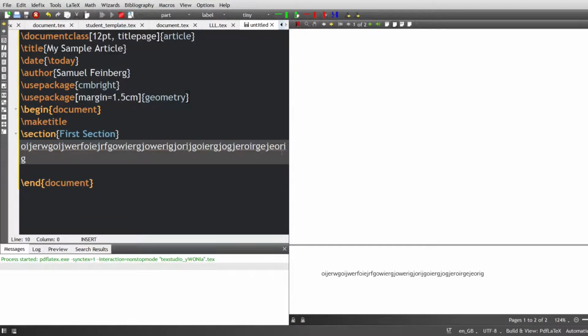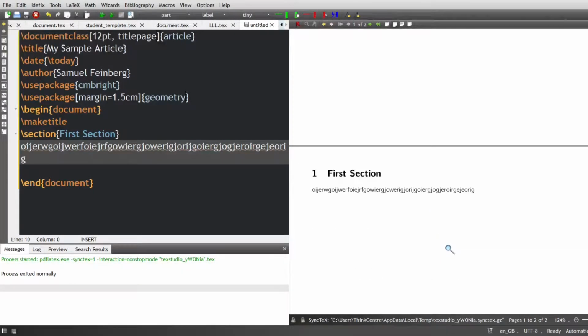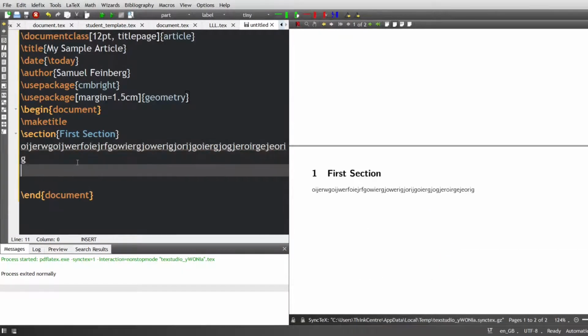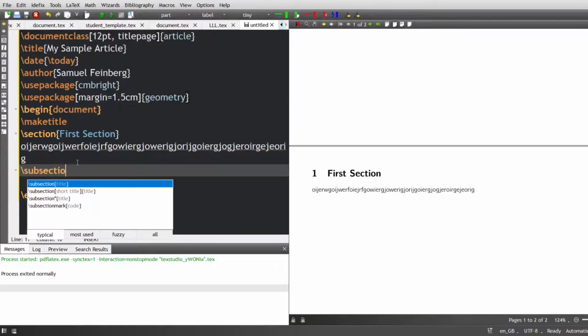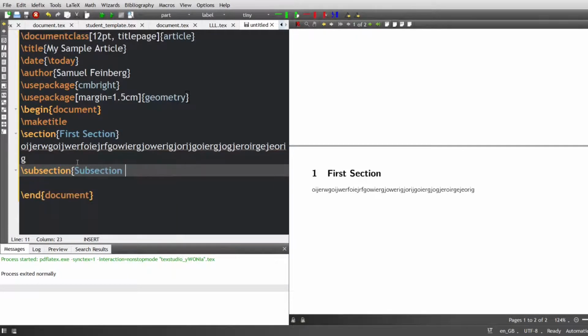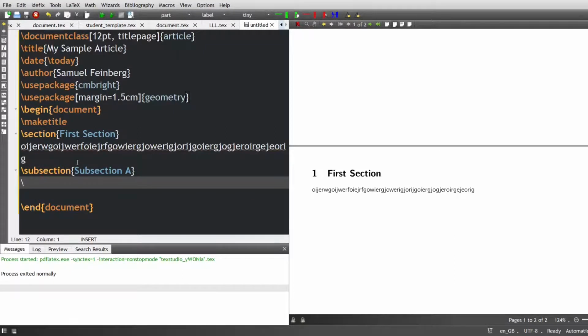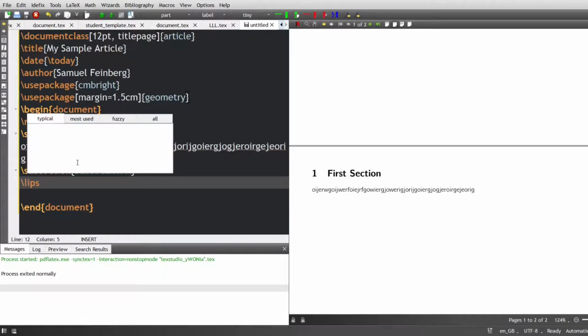Put the section first, and let's try adding in a subsection. Subsection A. I wonder if lipsum is working.